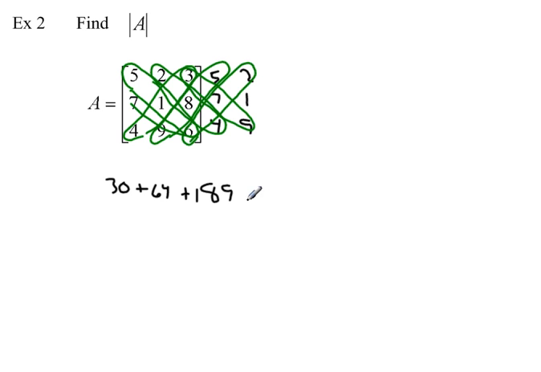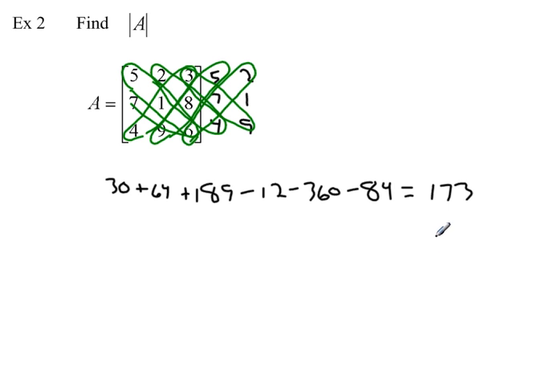So now I'm going to say let's subtract 4 times 1 times 3, well that's 12, minus 9 times 8 times 5, that's 360, minus, that's a 6 in there, 6 times 7 times 2, that's 84. So if we add and subtract all these, we get a value of 173, which is the determinant of matrix A.